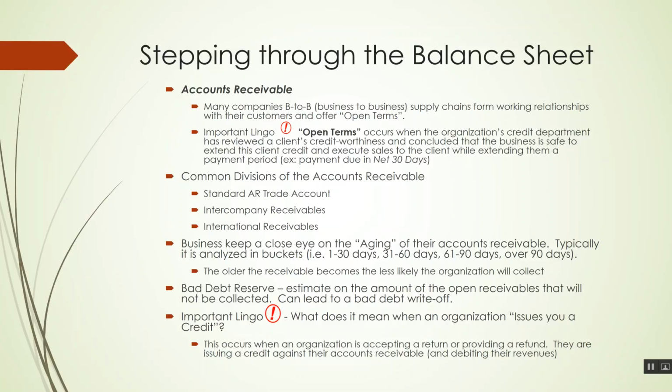Basically what that means is that the company you bought the product from currently has a receivable from you on their books, or maybe if you paid them cash for it, they have the cash. So what they're doing is crediting the open accounts receivable to remove that liability off your books, or they're crediting their cash account because they're issuing the cash back to you. Then in part they're reversing the revenues that they generated on the sale.